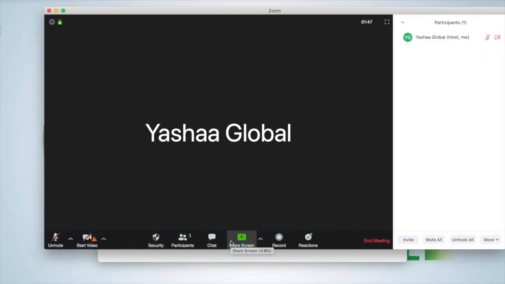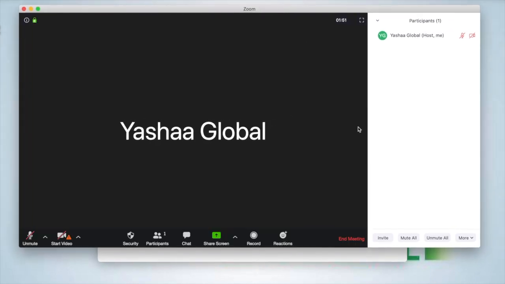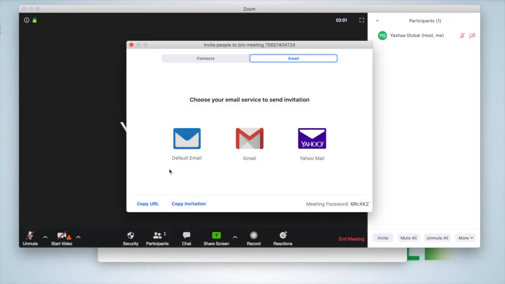The next option is your participants. It just opens up a sidebar where it will show the participants that are in or waiting for your meeting to start. This is also where you can invite your guests. So we've already started a meeting, so in order to have someone join, we're going to have to invite them from here.